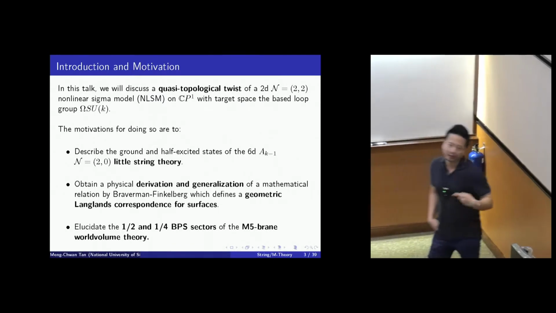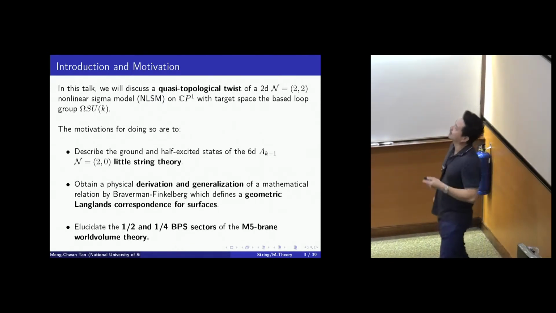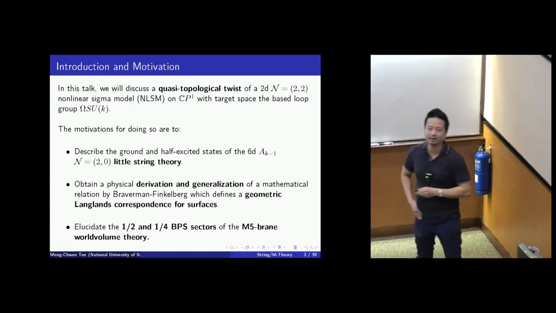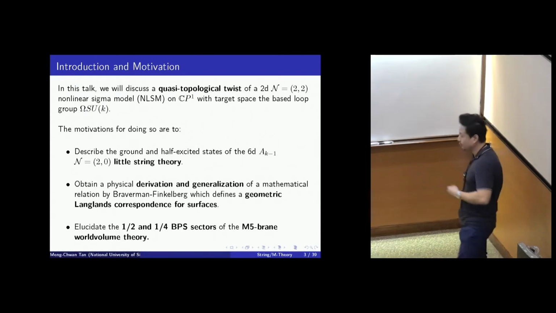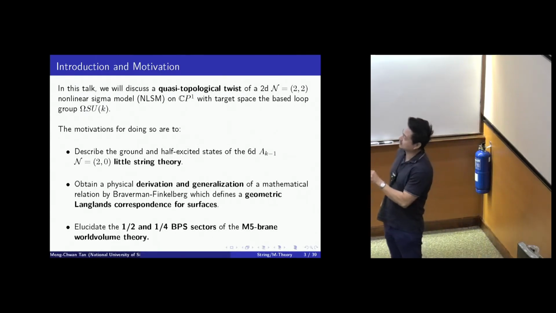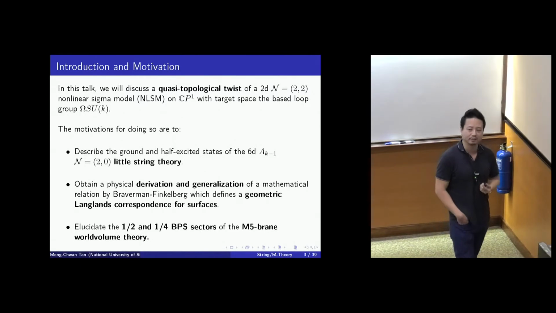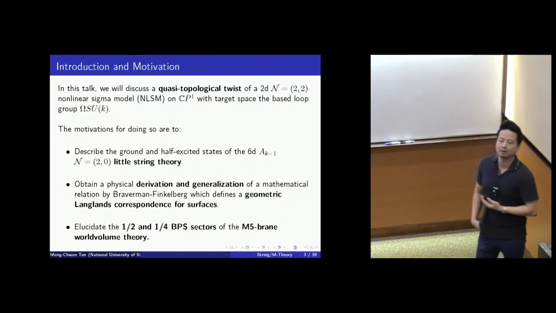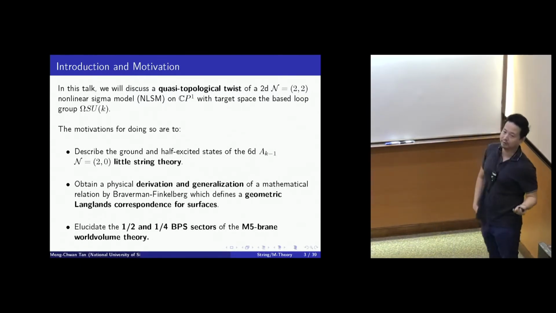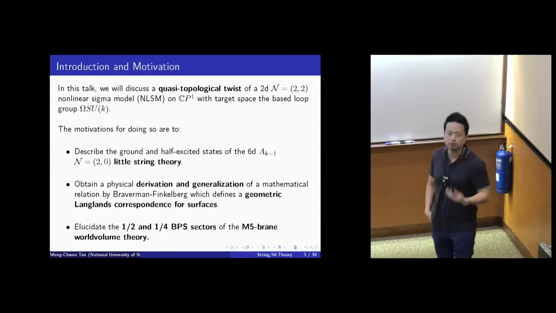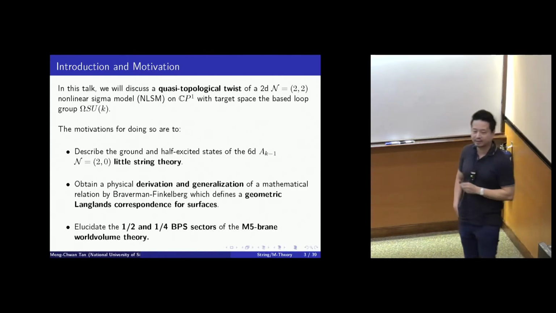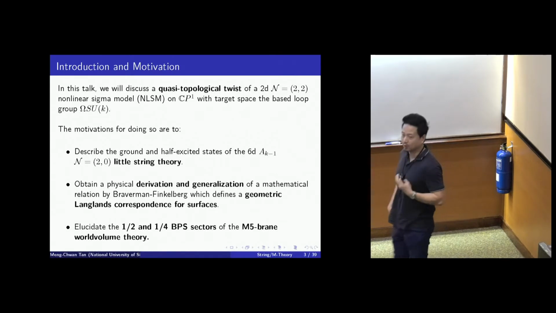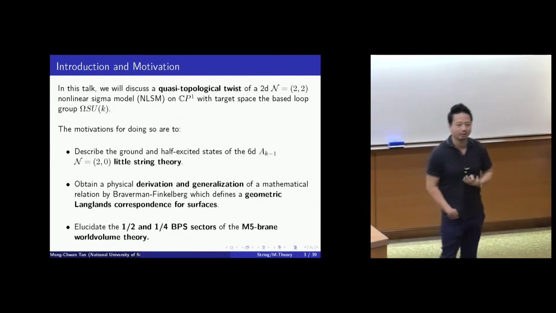Okay, so if you will, a half-excited generalization of that, and we would see what that involves. Just to go forward a little bit, if you look at the Bravo-Finkelberg conjecture, it involves cohomology classes on the moduli space of instantons on R4. And then on the other side of the correspondence, you have affine algebras. And in the generalization, whereby we are looking at the physics of the half-excited states, we won't just get normal cohomology classes. We get these things called chiral differential operators.